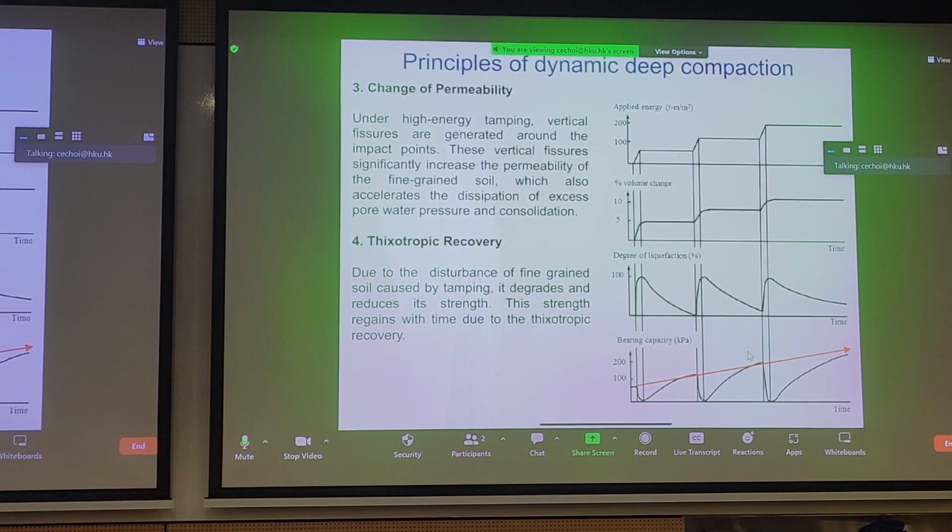Very much similar to if you have trees and the roots are coming on the ground, perhaps these tree trunks and roots provide preferential flow paths for rainwater to infiltrate in the soil. It's a similar concept. And that's what we mean by change of permeability.